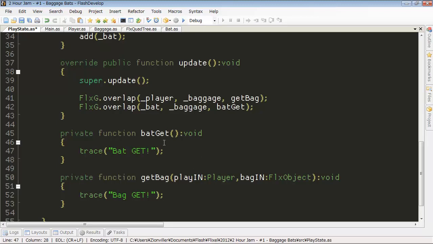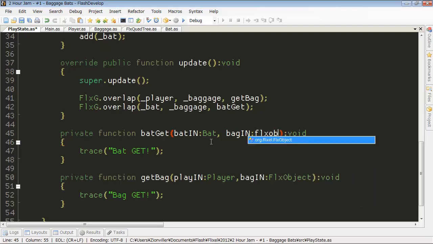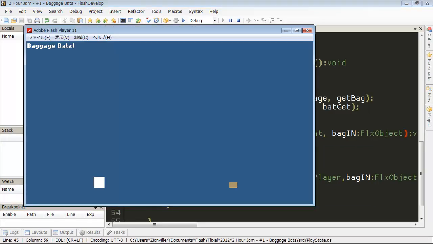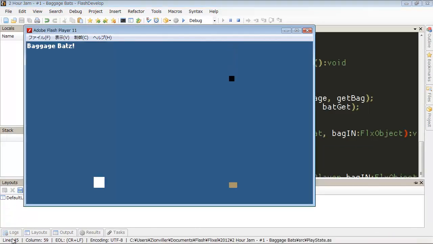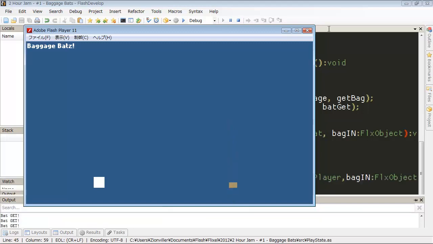Okay, and it's gonna take bat in, which will be a bat, and bag in is, I'll just say a Flx object. And let's see if that works. And if I can bring up the output. And when he crosses over it, we should see bat get, bat get. Okay, there we go, bat get.